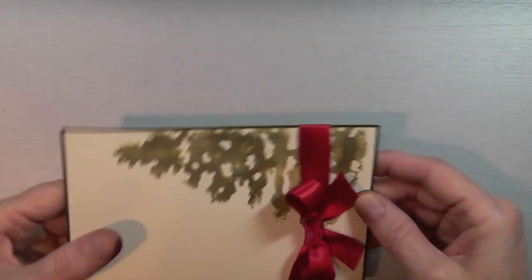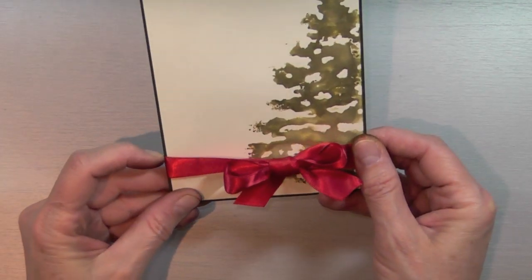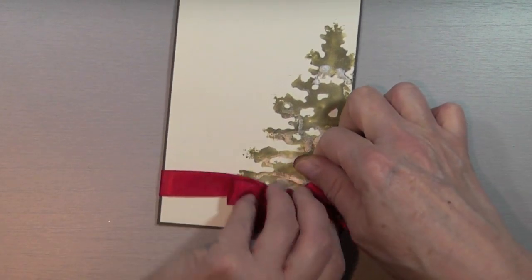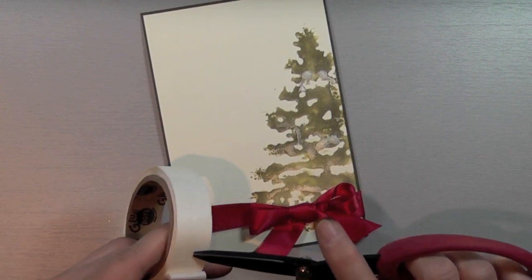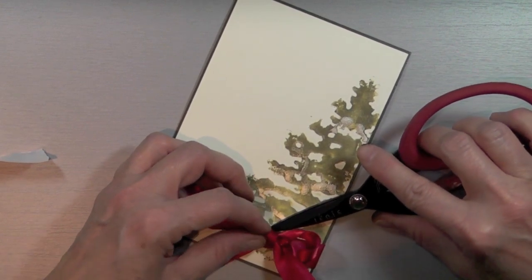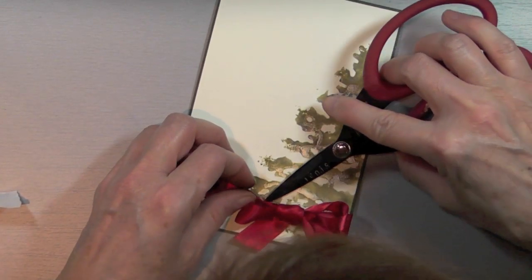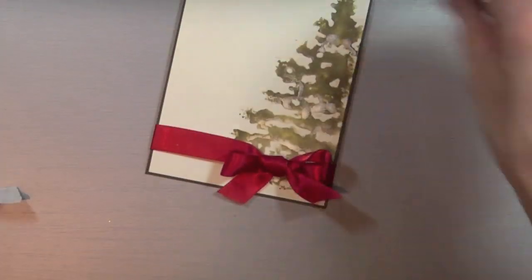Right here. And then I'm just going to pull this to wherever I want to. I want it a bit more on the side here, like so. And that would be a good time to secure your bow if you want to use mini glue dots, which I forgot to mention at the beginning of the video, but that is a good way to secure your bow. And I want to put one as well right underneath here, like this. Perfect.